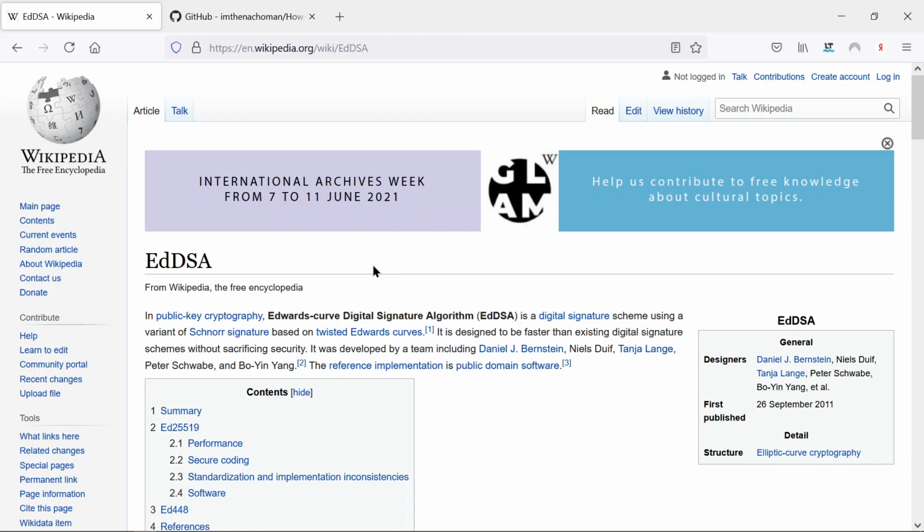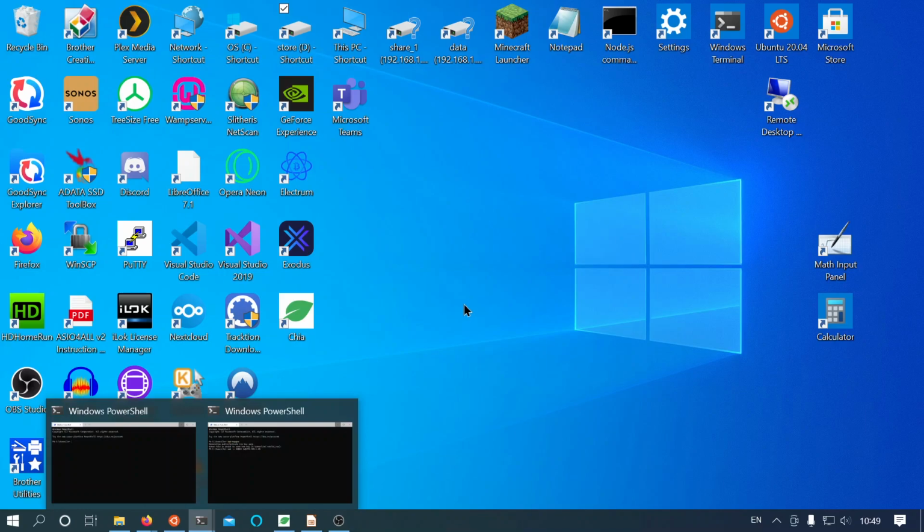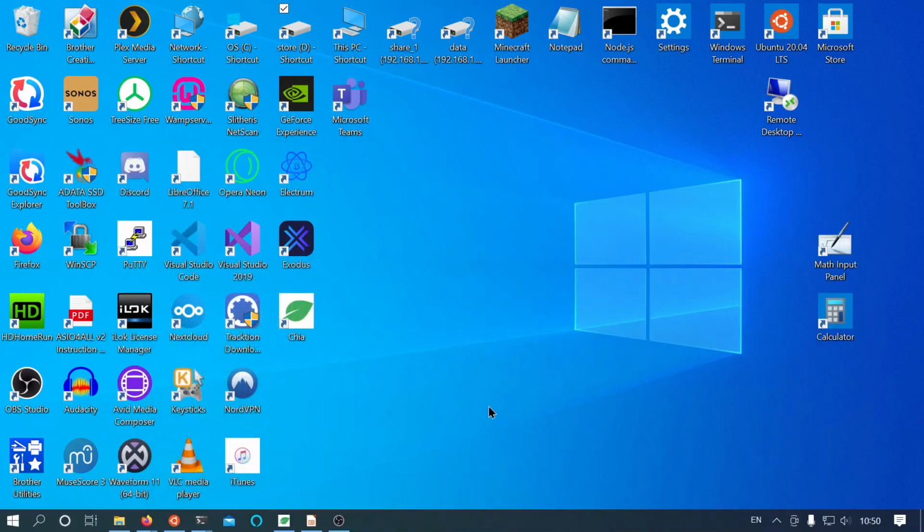You can either use the Windows terminal, which is the Windows PowerShell, which is standard in Windows 10, and if you run the latest version of Windows, you should have SSH enabled as standard. If not, you need to update your Windows to the latest version, and then you can just use the commands we mention here in the script.